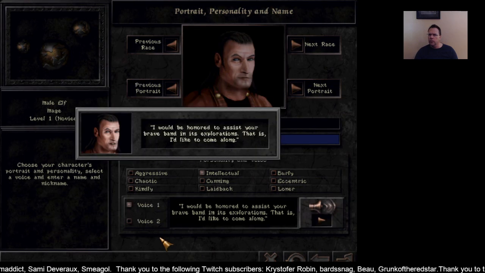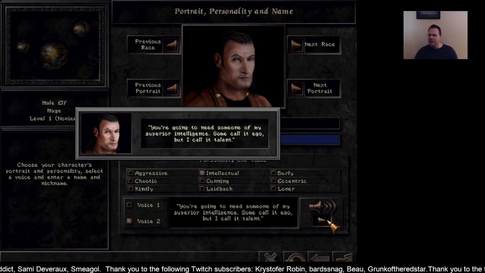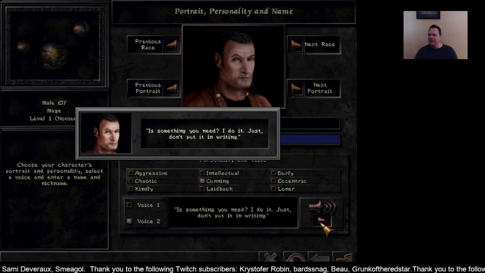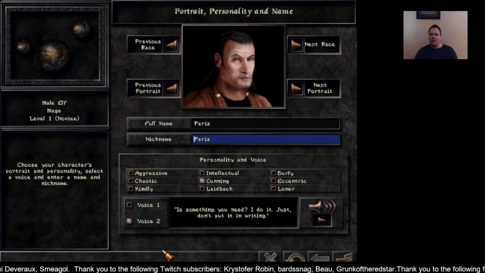I would be honored to assist you. No, that doesn't work. You're going to need someone. Is it something you need? I do it. Just don't put it in a writing.